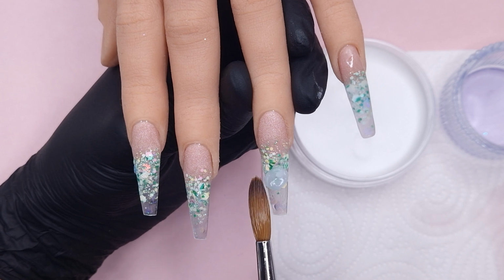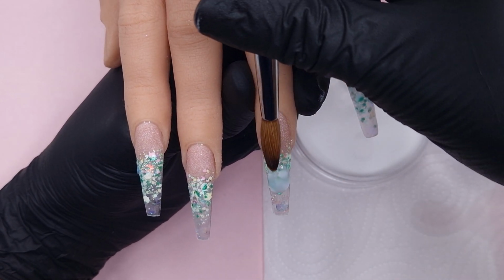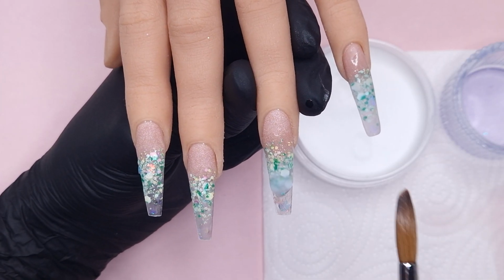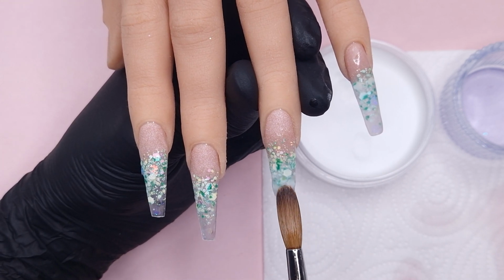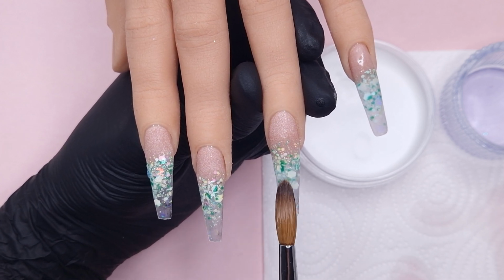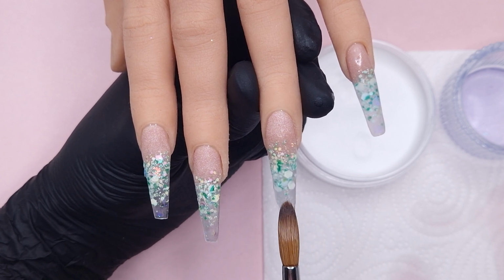So let's talk encapsulation. I've picked up a medium size bead of the Clarity acrylic, placed this bead down, and then I'm blending it back. I'm blending it back so that there's not going to be a ridge for our second bead of acrylic to come over the top of, and then I'm giving this a few seconds to polymerize. So I'm not really doing anything with it here, I'm just gently tapping it into place, and then as that acrylic starts polymerizing, I'm going to start pressing it with the belly of my brush and walking it down towards the tip of the nail.